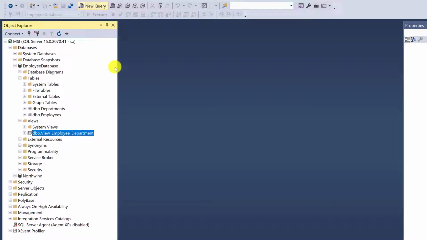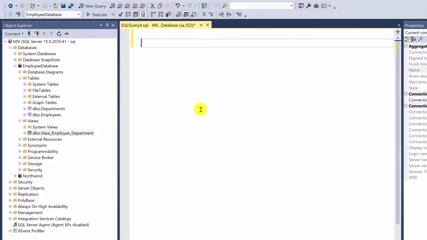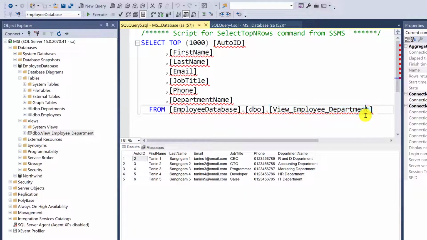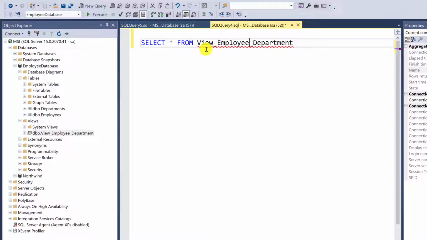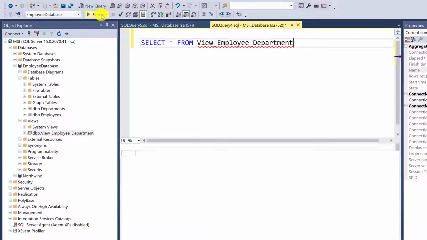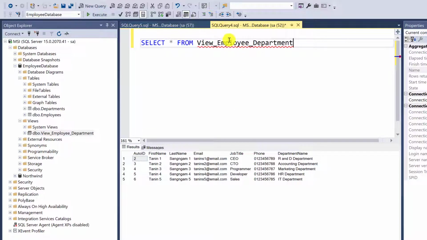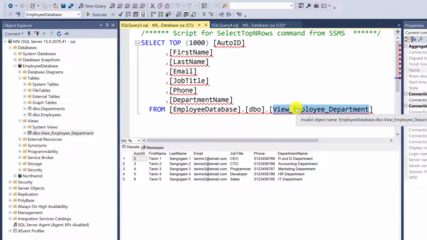Click on New Query. Type select all from. Then copy the name and paste. Execute. I have to copy and paste the command, it's not automatically generated.